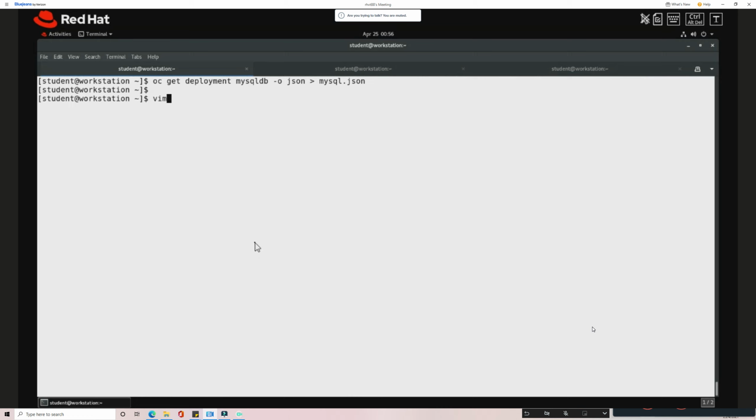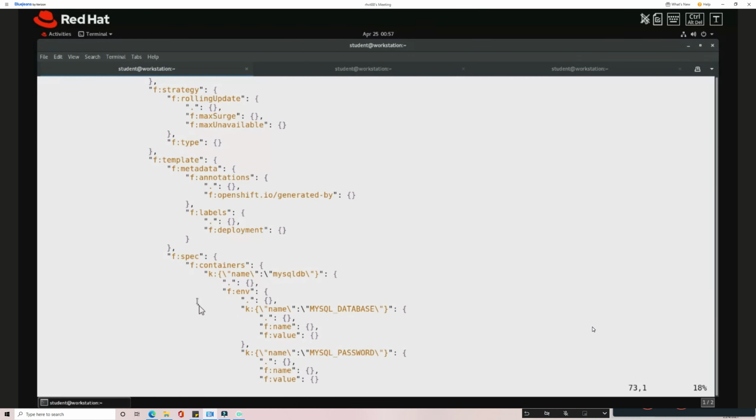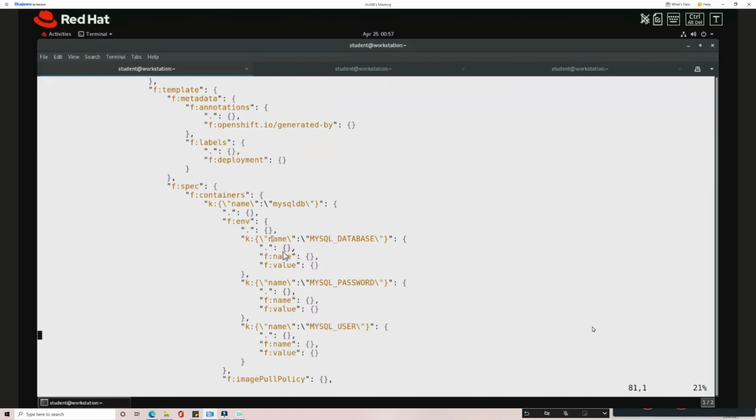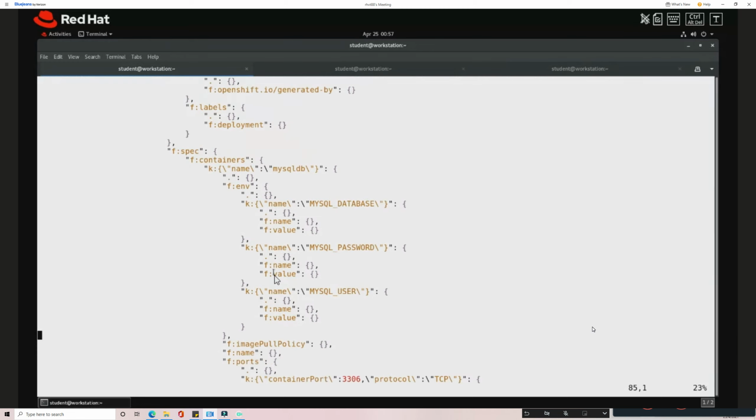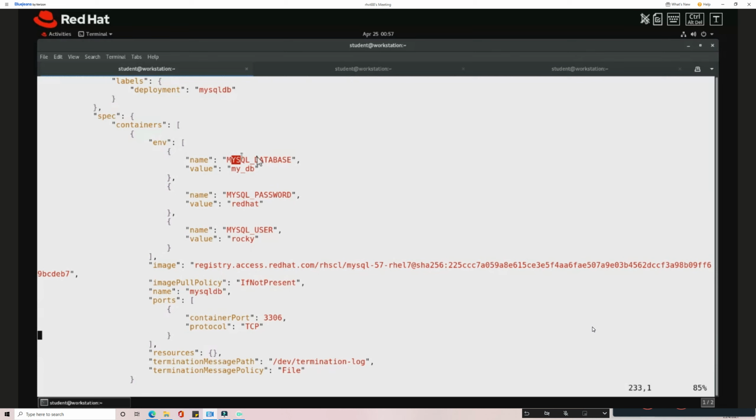So if you view this file, mysql.json, there you can see the information. You can pass on this information to anybody, so that they are able to recreate this, or they are able to access the database using this information. If you scroll down, you can see that information: the MySQL database, the value, and all these things. And this is a vulnerability. So unknowingly we are introducing a vulnerability by placing the information directly into that application. This is not a preferred method in enterprise deployment.